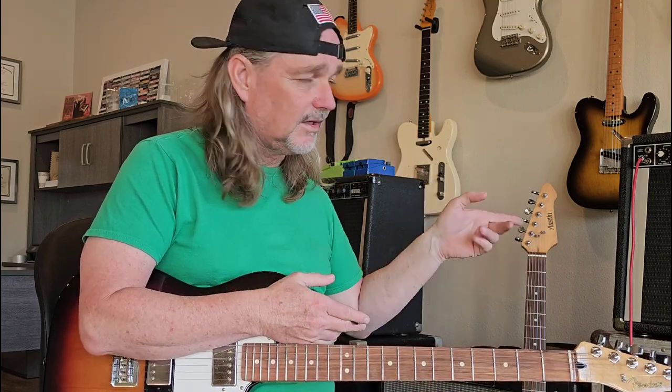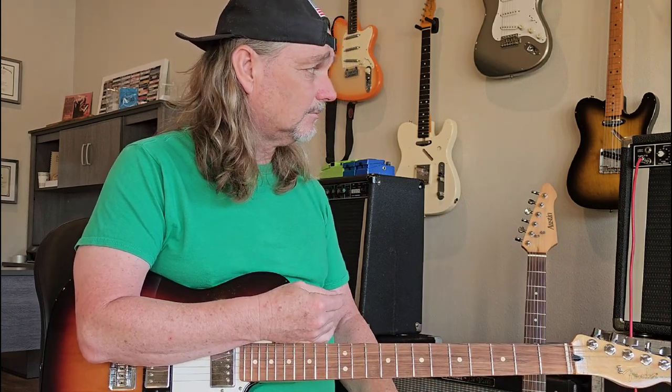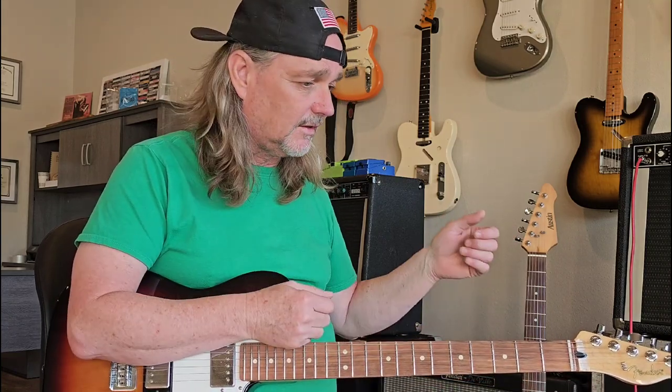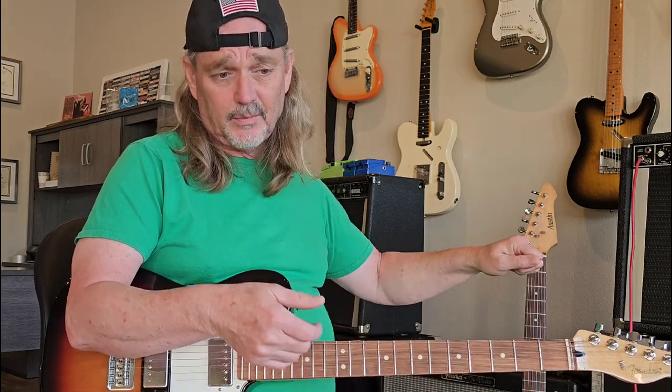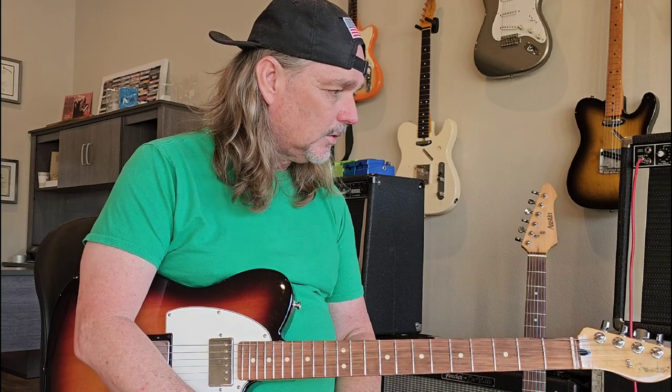To get the tone out of a guitar you've got to have a good guitar that's in tune and sounds good, and you've got to have a good amp. Bass on about four, mids on about five or six, treble maybe flat or four to five in that area, reverb on about four, master up and the gain up a little bit. If you want to turn your gain up and your master down you're going to get a lot of distortion, so depending on what you're after. That's a basic way to start with your tone.